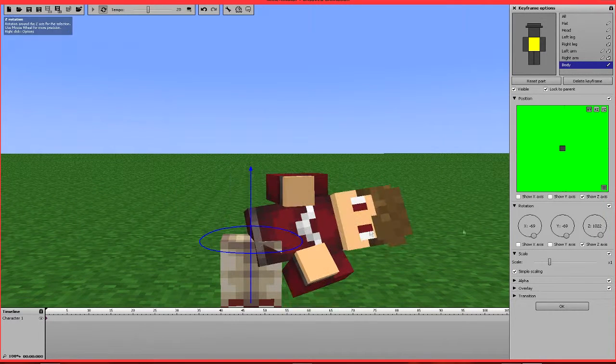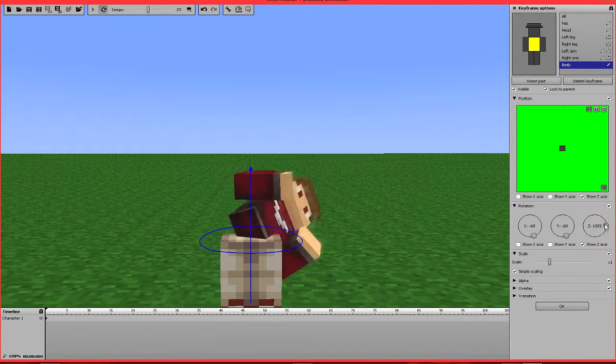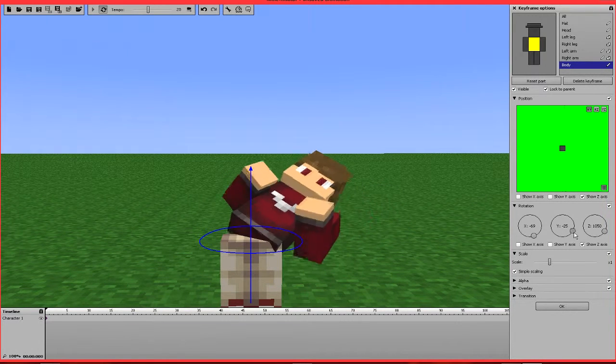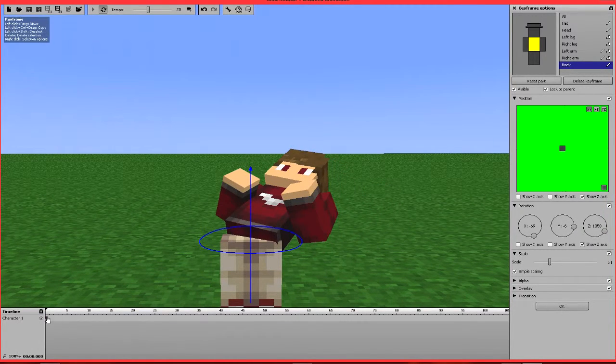If you want to do an animation, by the way, you just keep creating keyframes. The first one, it's like here, and then the second one it could be like here. Just do a small bit every time, and then you can make an animation. I've never made an animation before, only a walking one, and that's by making another keyframe and then right clicking this first one, create walking animation by next keyframe.